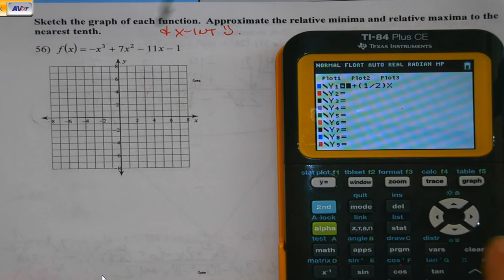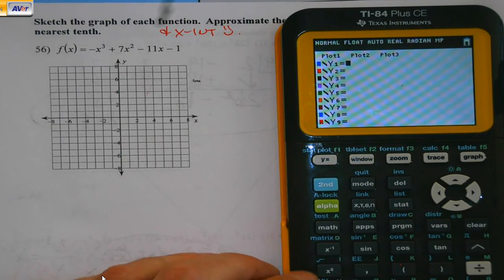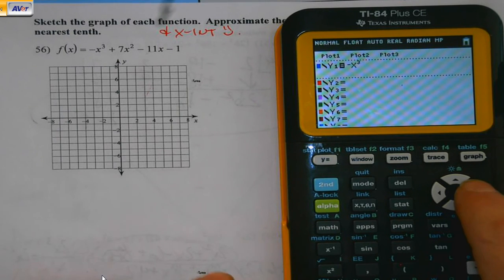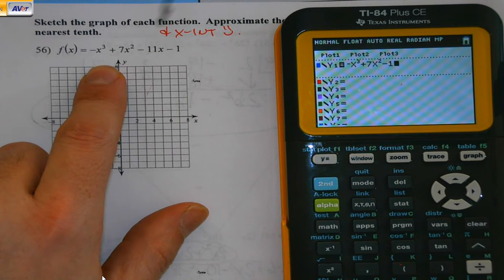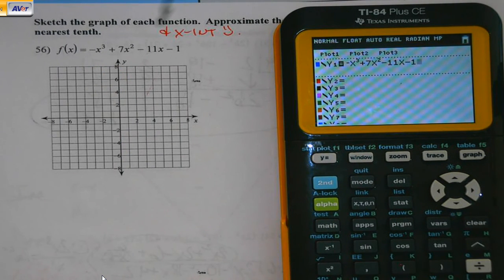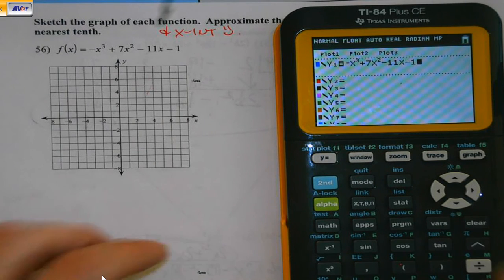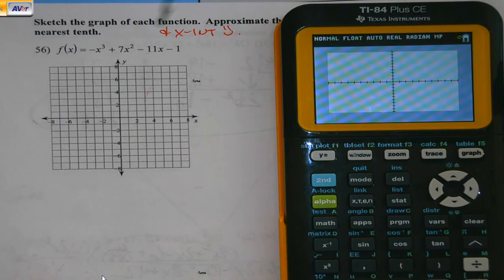All right. Get my y equals up here. And as I'm getting this typed in, remember, with all these ones that we haven't done together, I've posted the entire review key online. It's also in class. But try to do them yourselves first. Don't just copy them and then think you're good, because that's usually a recipe for disaster.